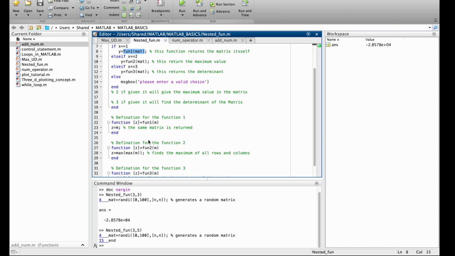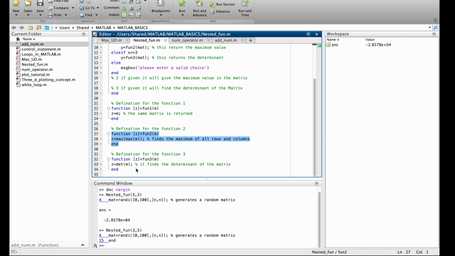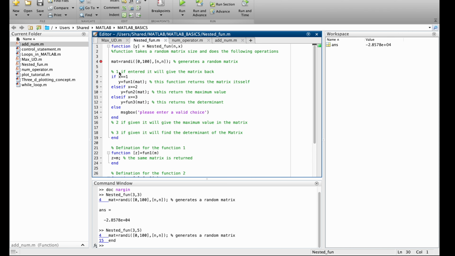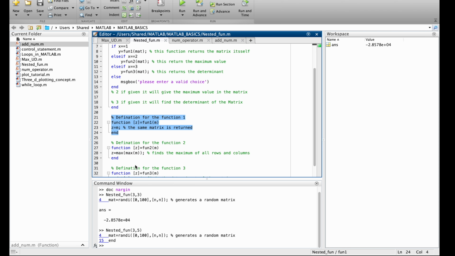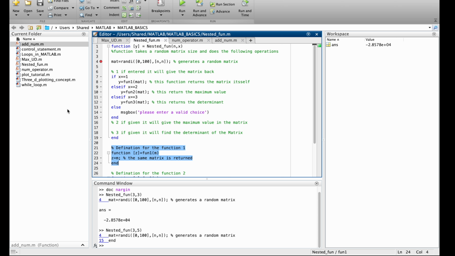So that is possible. The main thing to consider over here is you need to define the functions like we did here: function 1, function 2, and function 3. So like this you can define it, then you can call it anywhere you want, because MATLAB scans the entire file and checks whether the definition for the function is available or not, and based on that it will do the operation. So control will jump wherever it is defined and the operation is being performed. So this is the detail of nested functions, and that is how you can implement any nested function.